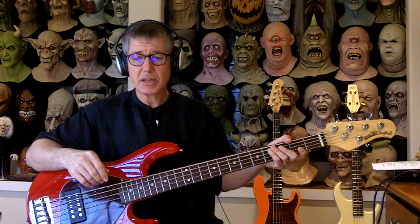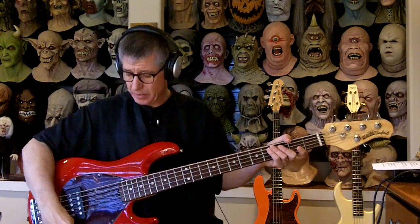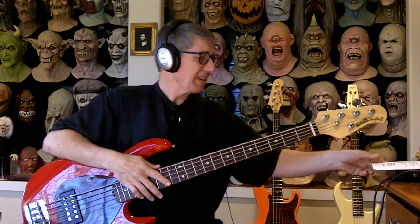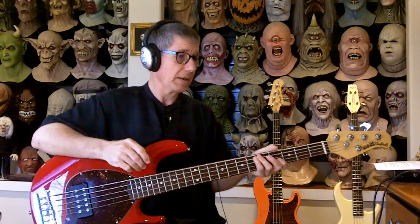I've had some active basses with the OB2, OB3, Aguilar preamps, where if you touch anything, you're in the red. So anyway, I think this has a really good EQ system. The truss rod, the neck is really stable. Maybe at the change of seasons I adjust it. It's got the wheel down here, and it's super responsive. You just give it a quarter or half turn one way or the other, and the neck goes right into place and stays there.